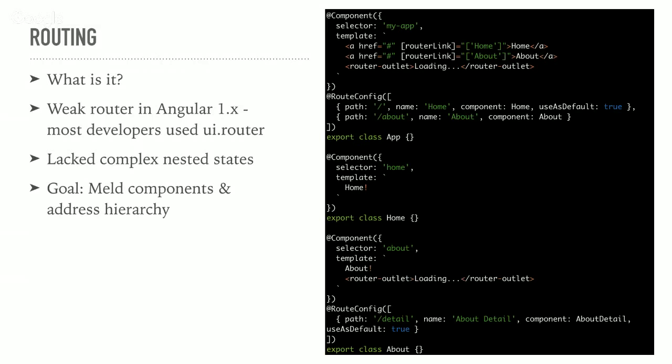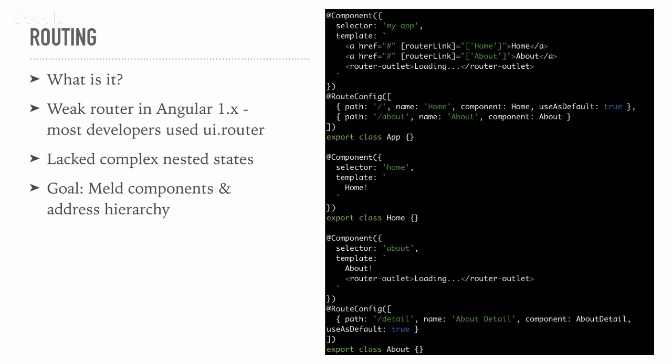So the goal of the Angular 2 team was to take that power of UI Router and bring it into Angular 2, but also make it as simple as possible. So I think the Angular 2 team nailed it by using annotations. So off of components, you can annotate a route config and have all of your configuration with your routes live with your individual components. The syntax is really straightforward. You're just specifying a path. You can specify some variables such as a name that could replace the title bar or some breadcrumb in your interface. And then you specify the component that goes with that route.